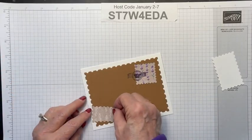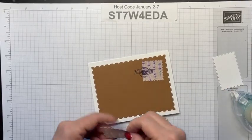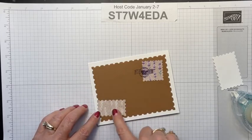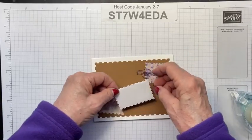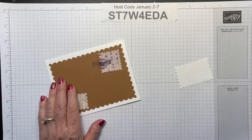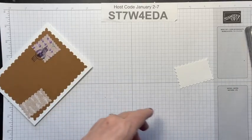All right, then this is going to go, this is another one of the dies from that set of Perennial postage dies. I think these are going to be really fun to work with, something kind of new, a little bit of a different shape. I kind of want it to go off at an angle that way. Then, let's see. Now let's just go ahead and do our greeting. Actually, I should have done this first because it's going to tuck under, but we can still do that. Okay, so let's grab our greeting. It's going to be sending love and best wishes.